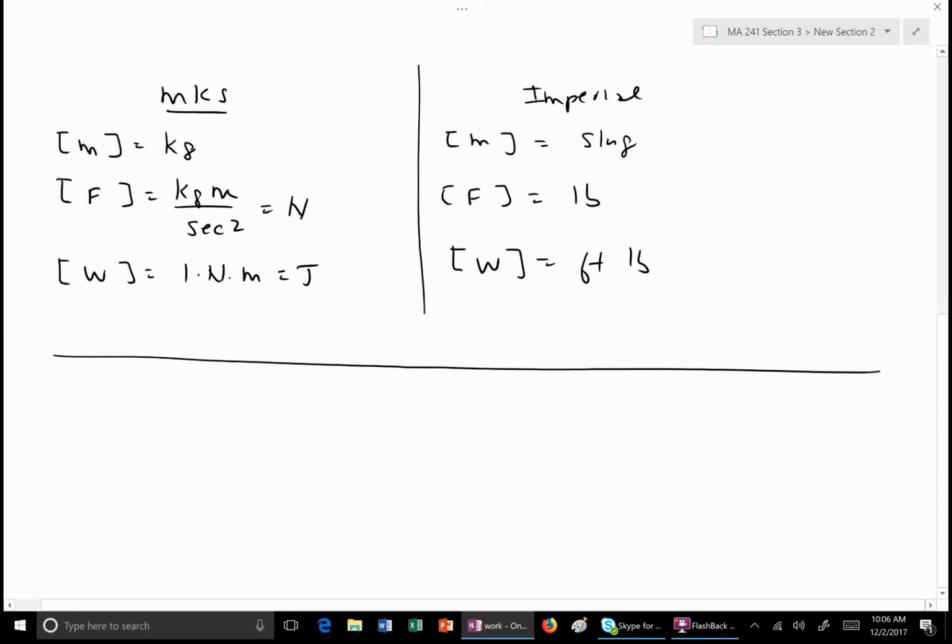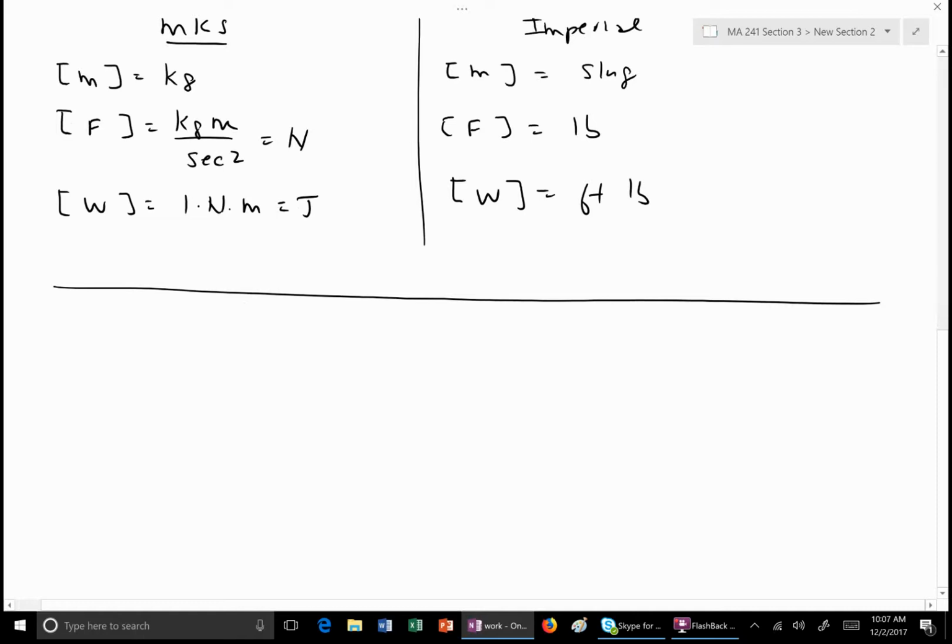So I want to look at two different scenarios. The first scenario is one where the force is constant. And we're just going to apply this formula using these different types of systems. So if you look at the first problem in the notes, the first problem we have a book. So this is example 1. In part A, we have some book. Let me get the numbers right here. We have a 1.2 kilogram book. And we want to raise it up to a desk that's 0.7 meters above.